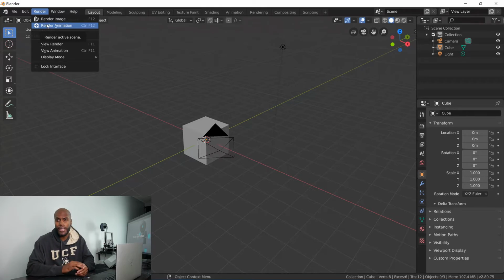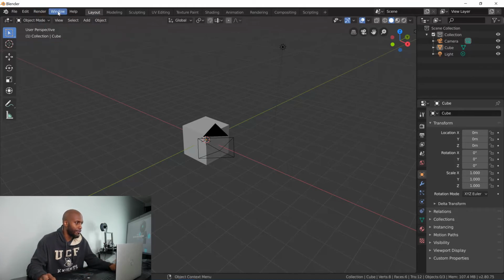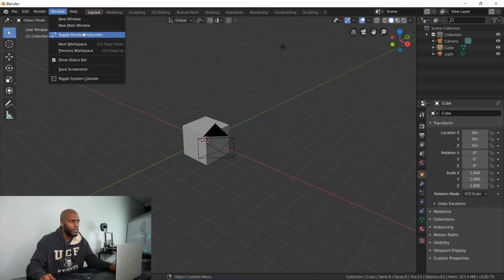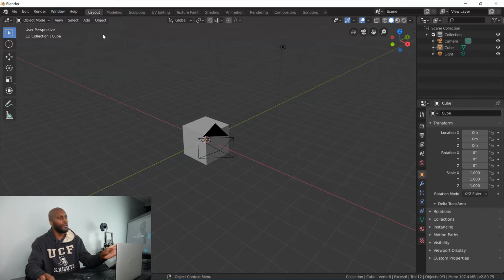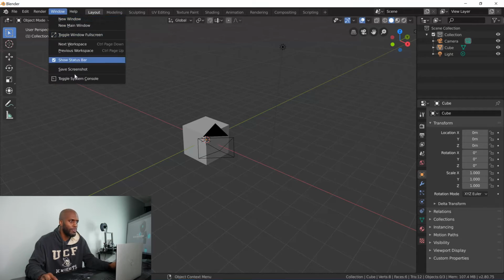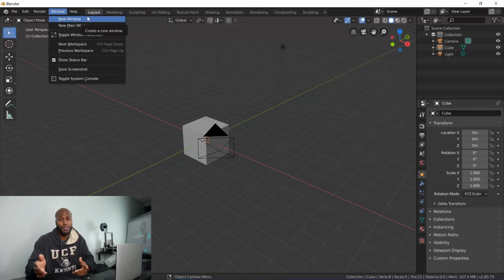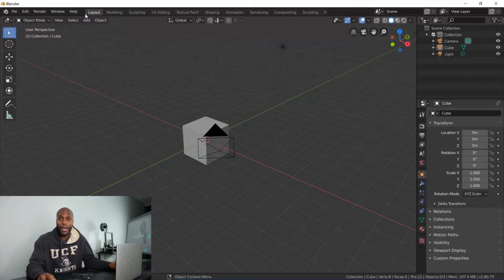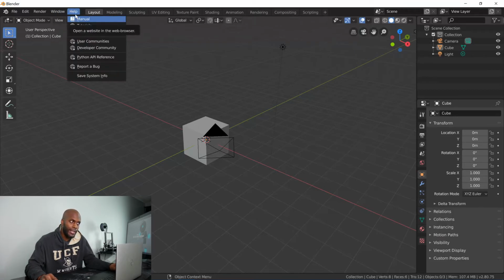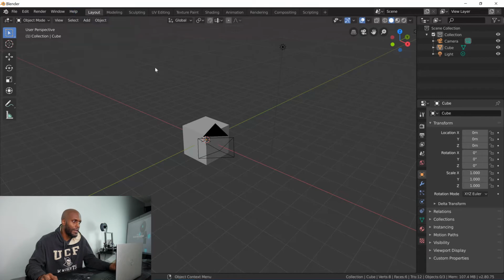Any 3D animator or 3D production artist knows how to hit render or do renders. So window, you can make a new window. I never use this, so we're not going to go into it, but if you want to know more about it, just click on things. There's many things that I'm just going to skim over because I never use them. But if you want to know more about them, again, right click, learn more about it. Help, or hit the help right here, learn more about it.